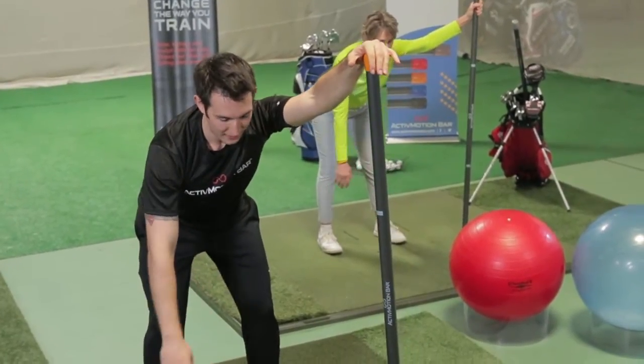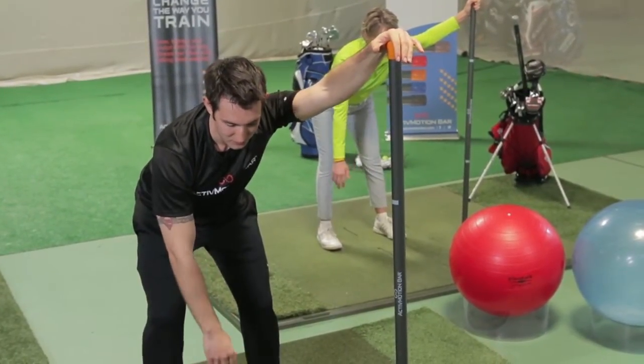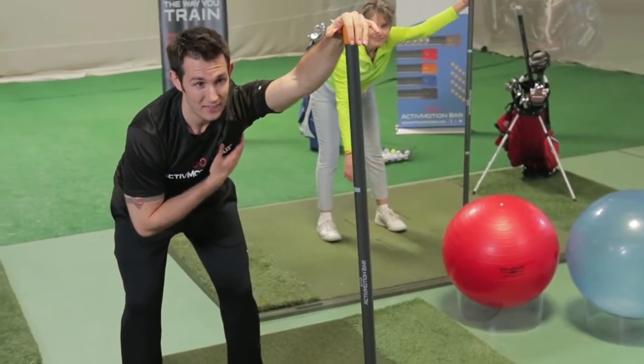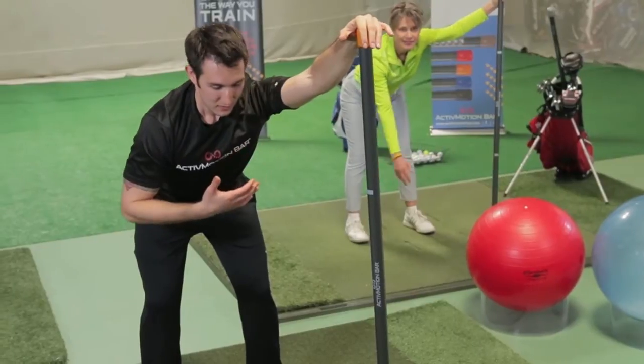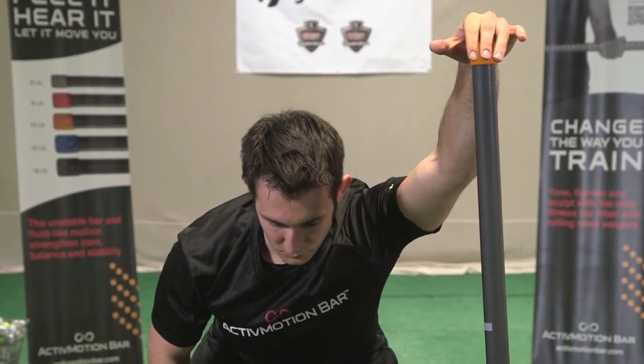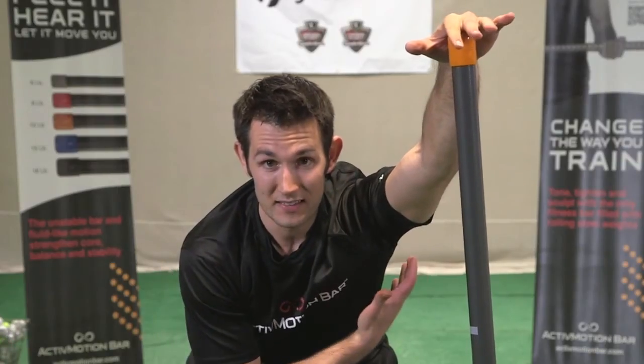You can make kind of clockwise and counterclockwise circles like that if you want to. If not, just hang out here and do the same exact thing. Big deep breaths. Let that chest sink. You can flex those knees a little bit more and really try to lengthen out the lats and the shoulders here.